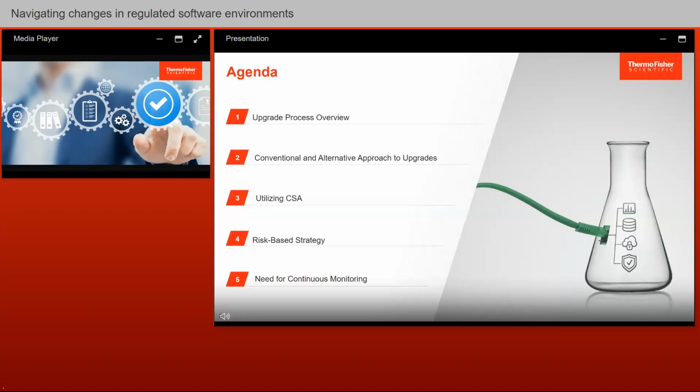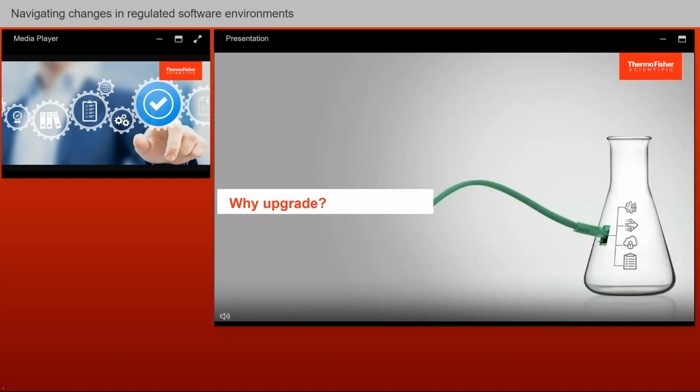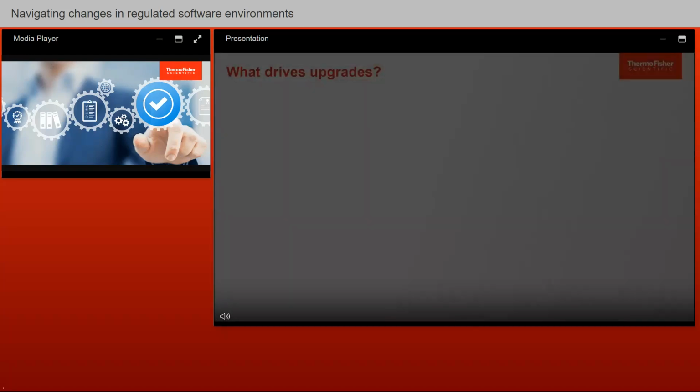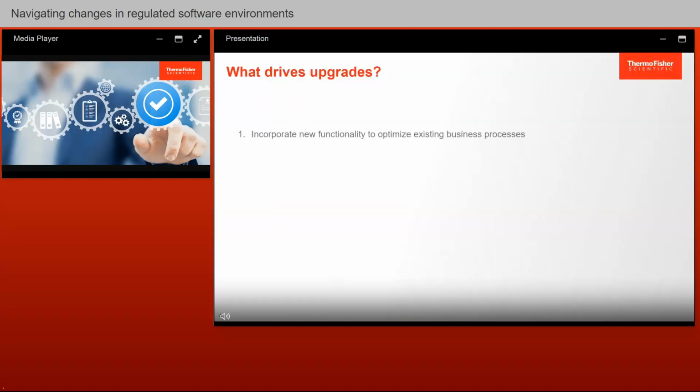And then finally, the need for continuous monitoring of your application over its life cycle. With that, we need to look at why anyone does make an upgrade to an application, right? We all have a lot to do for our day-to-day jobs, and this just adds more work typically, right? We already have an application we're using, and it seems to be working fine. So what is the justification for even doing an upgrade in the first place? There are a few that we tend to think of.